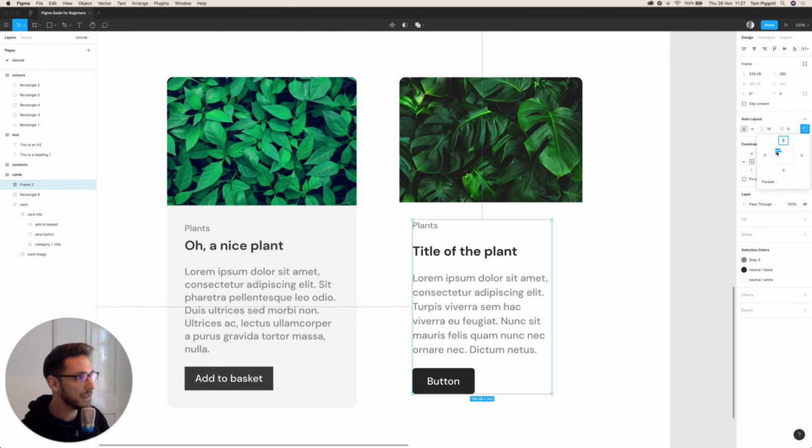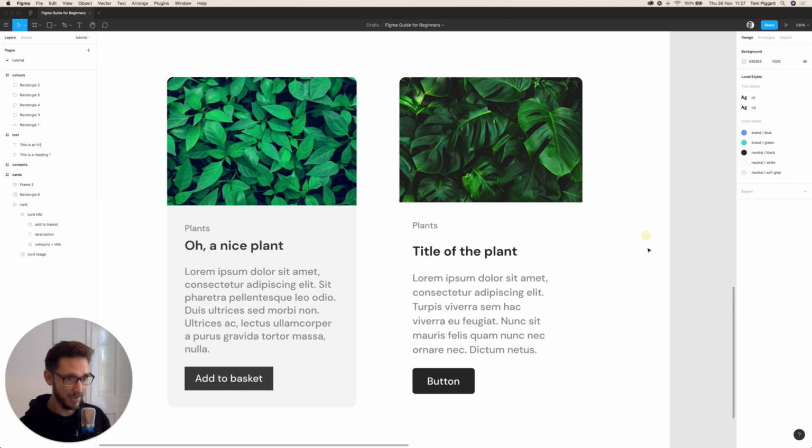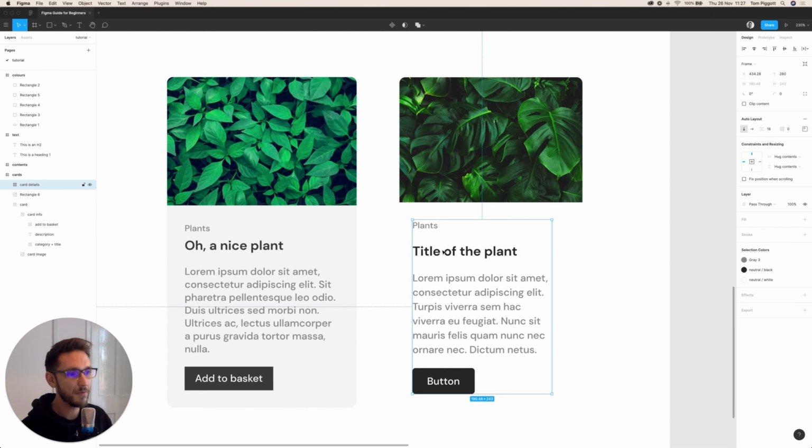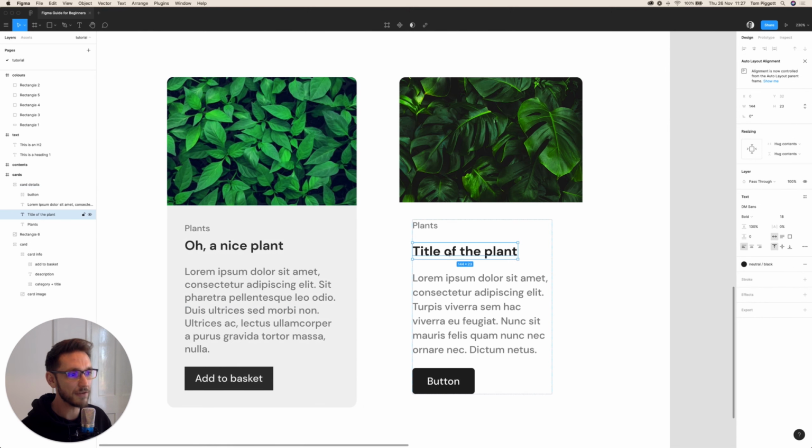And let's see here, it's defaulted to go into the top left. We could move things to the top right or in the center or the bottom, and so forth, but top left seems good for this purpose. But I don't really want these two to be so far apart from each other. So we're nesting auto layouts. So we've got one auto layout on the button, and we've got one on the whole group. So let's call this one card details.